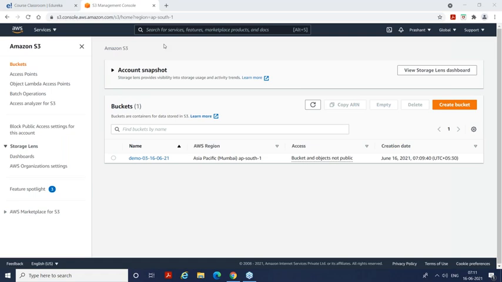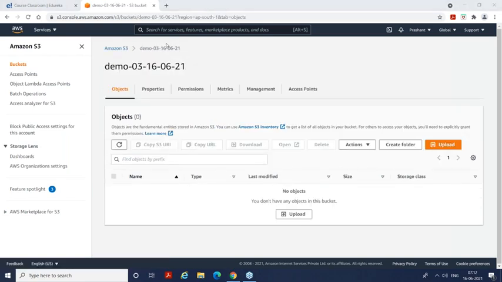Now what AWS says is that if you have a simple static website, don't waste your money having a dedicated server to just run that simple static website. If you want to host a simple static website, you can do that on your S3 bucket as well.